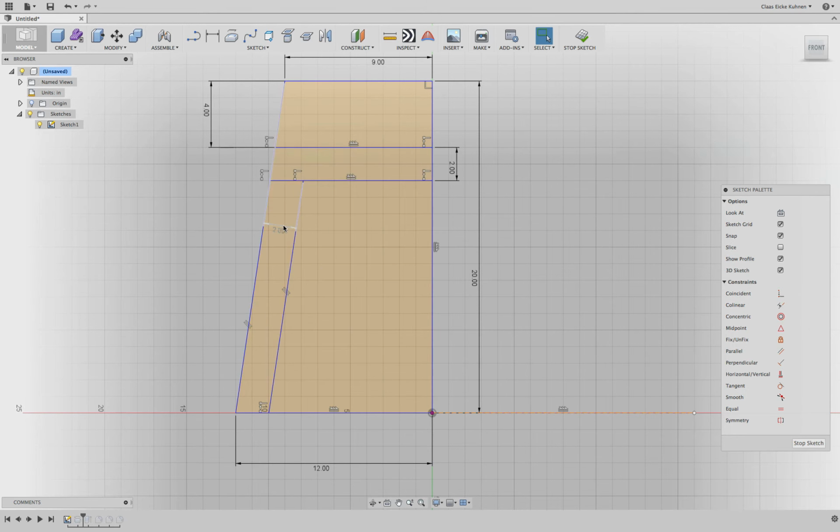Let's say you want to have an alternative way to draw this line. Instead of using the offset, we could also simply draw a line between here and here. Endpoints are constrained. And what I want to do now is make this line parallel to that other line. So you parallel to you. There, see? Works perfect. And then you double click, 2 inches.